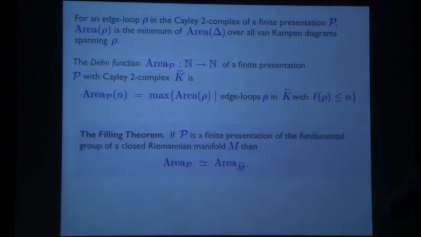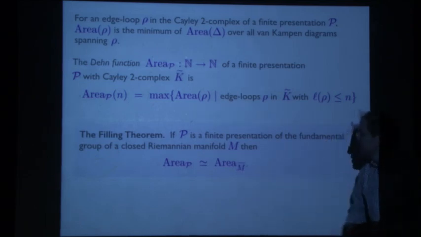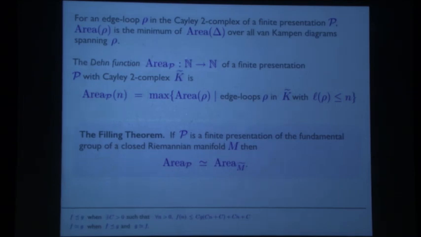So that picture I started with of taking a loop spanned by a soap film in R cubed, and pushing that to something combinatorial in Z cubed, that's what's going on here. That's entirely general. That intuition can be developed painfully into a proof, a careful proof, and this is the general statement. So this is up to constants. To be precise, I put it in, here's the footnote. It's up to an affine distortion of the range and domain. There, up to lots of constants. And it's natural to have lots of constants here.